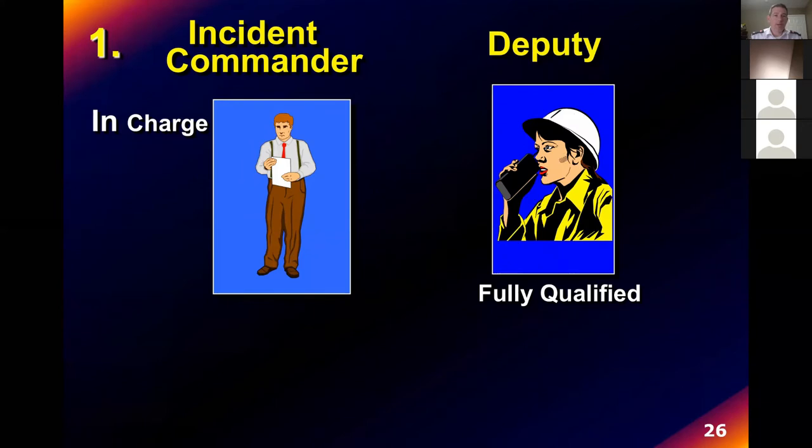The incident commander can also have a deputy, and that deputy must also be fully qualified to be the incident commander, all right? They're not just somebody there to bring coffee. This is somebody who's fully qualified, with the same qualifications as the incident commander. There may be more than one deputy as well, and they may represent different agencies or jurisdictions, and at times may be required to assume the incident command position and provide relief. So if you're ever asked what the support position for the incident commander is, it's the deputy, right?